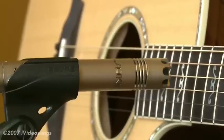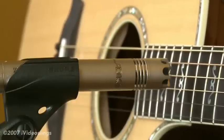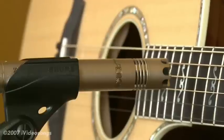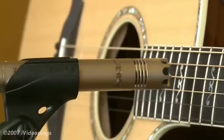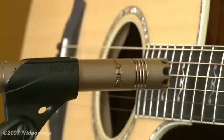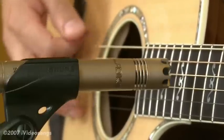The basic placement for the microphone for most recording situations is going to be how I have it here. You'll notice I have it pointed right at the guitar fretboard where the neck actually joins the body — in this case, it's around the 14th fret. If I were to get that microphone too close to the sound hole, you'd really get a lot of booming bass. And if you get it too far away, you won't get enough bass, so you really have to audition it and hear the way it sounds. When I play this with the microphone, it has a more natural, acoustic sound.